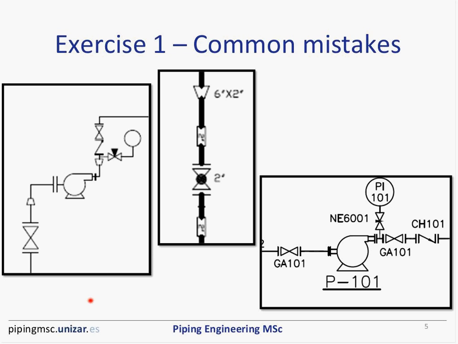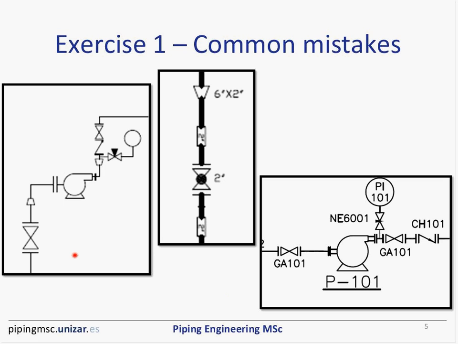The first mistake is that you have to avoid unnecessary turns in the lines. Like here, you have to try to minimize them. It's true that when you have a P&ID with many lines to represent, and it's very crowded with symbols, you necessarily have to do turns. But you have to minimize them. In the P&ID that you have to develop for exercise 1, I believe you have plenty of space. So you have to work on minimizing that.